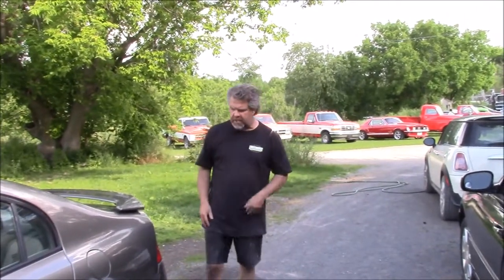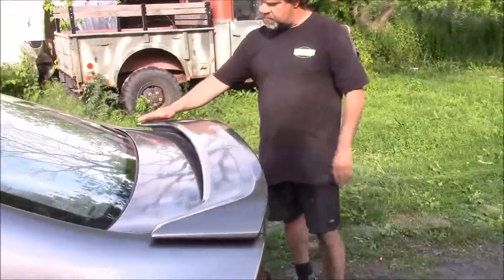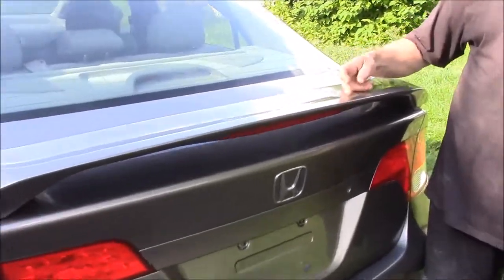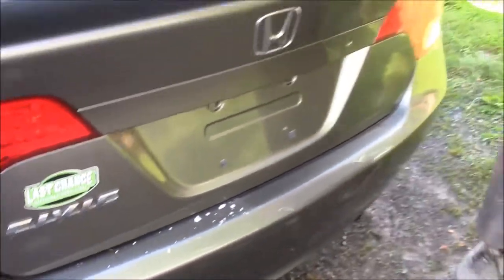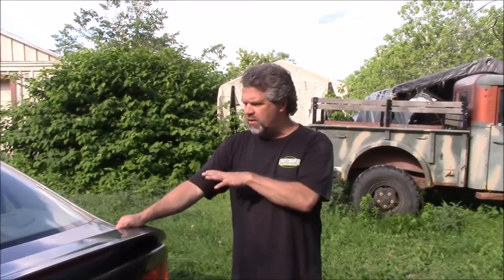As we come around the back of the vehicle, you can see it has an aftermarket spoiler with the third brake light built in, and you can see here where someone has spilt some kind of chemical product that's been on the top, and it's eaten through the clear. So we're going to sand and feather that out. Same thing on the bottom of the bumper cover here. Because a lot of guys that do this dip process, they always show you videos on cars that are virtually brand new, and typically higher end cars where there isn't any body work or any door dings or any scratches on it. So we're showing the real world, because I think there's a market for this product.